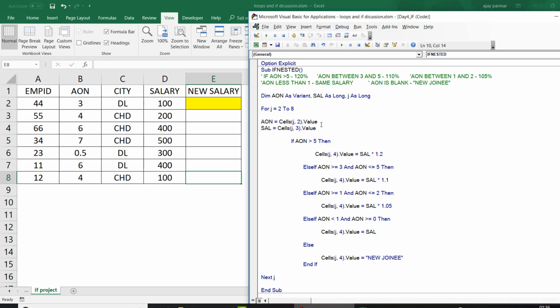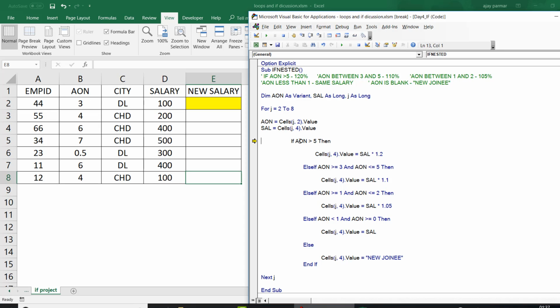So the moment j becomes 2, we will have the second row, second column target. That means I'm going to capture b2, and at the same time the column number for the salary. So I'm going to capture here not 3, basically 4, right? Because then I will have the salary over here. And then we will start doing the comparison. So the moment I run this command, you see that I will have my j as 2, and then I will be able to calculate my age of network, my a1 variable, which is going to come as 3, and this salary is 100. So this 3 and 100 I have got, right?